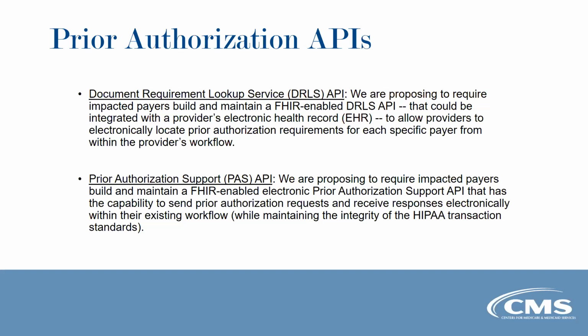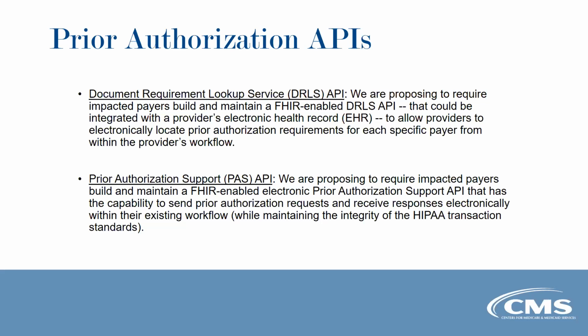So, digging into it to explain a little bit more what I mean here, we proposed a document requirement lookup service, or DRLS API. This API would enable a clinician to go directly into their EHR, look up the requirements for a prior authorization, and access those requirements directly from their EHR.